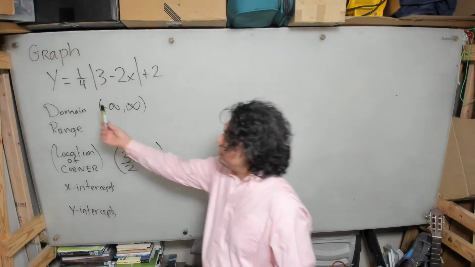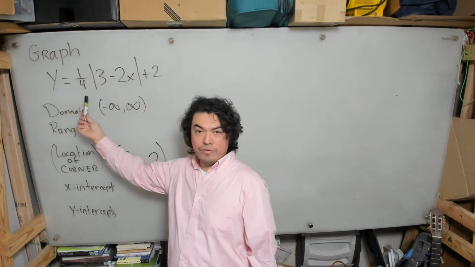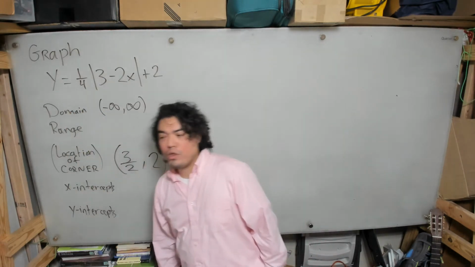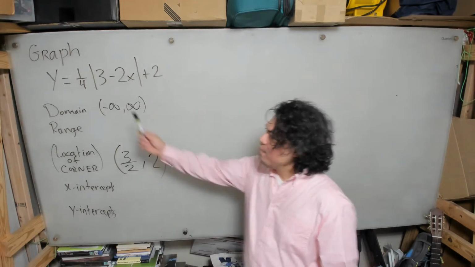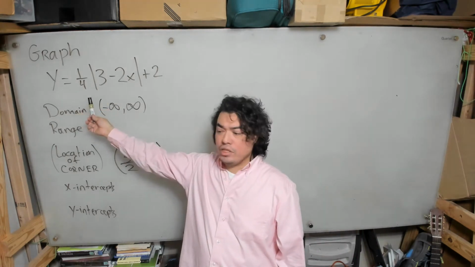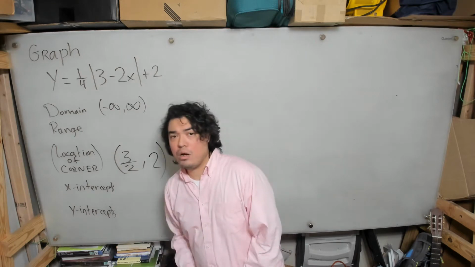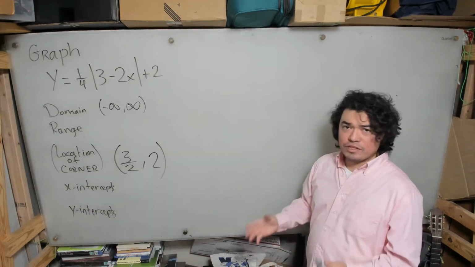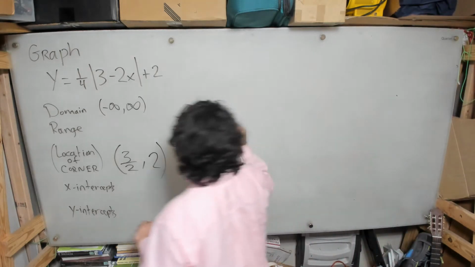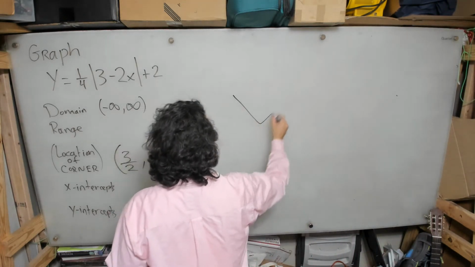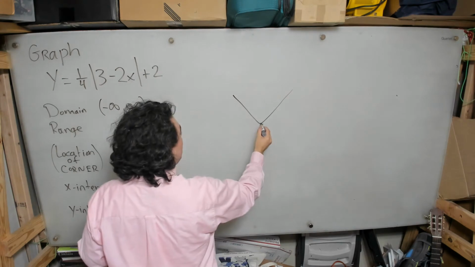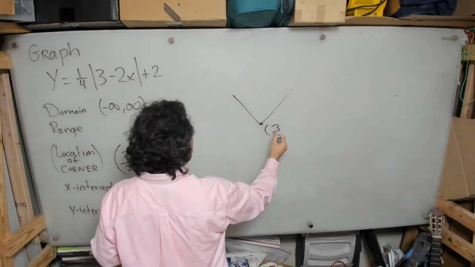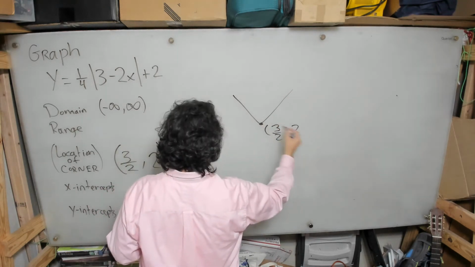So it is still the case that this number in front of the absolute value term will determine for us whether it opens up or down. In this case, you can see that it's positive. It's positive 1/4 in particular, but it's positive in general. If it's positive, that means it opens up like this, okay? So we can see that our graph is going to look like this, with this point having coordinate 3/2, 2.